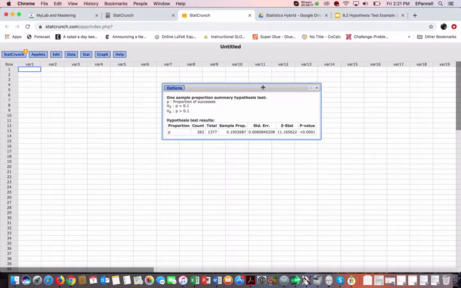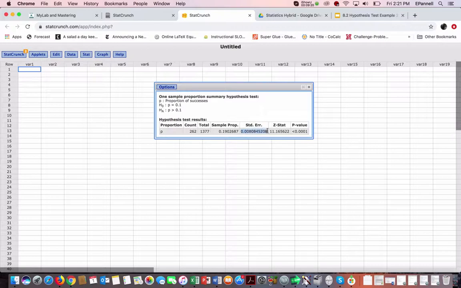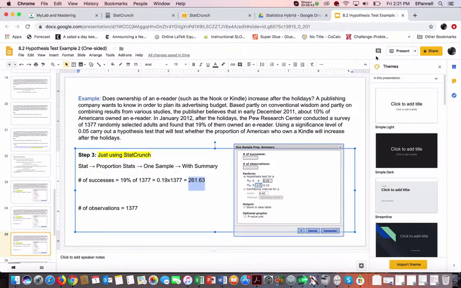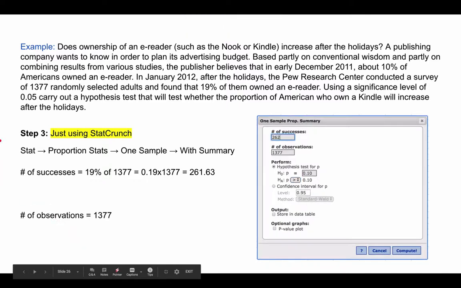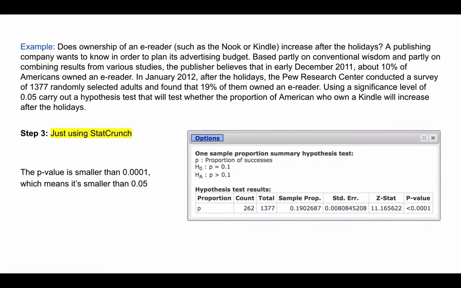And so now we go over here. Now this has a bunch of numbers of interest. We have our standard error, which you guys have a formula to calculate. We have our z-stat, or our z-test statistic, and that is right here. And then it tells us our p-value, and often if the p-value is really small, you're going to see that it's less than some number, and in this case this happens again, just like the last example. So we're going to go back here and look at our result. Okay, so this is what popped up on StatCrunch. And we can see that our p-value is smaller than 0.001.